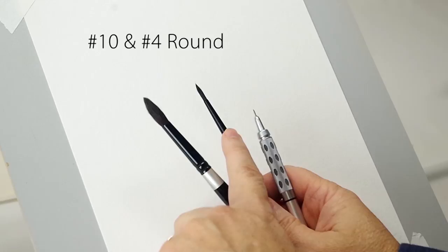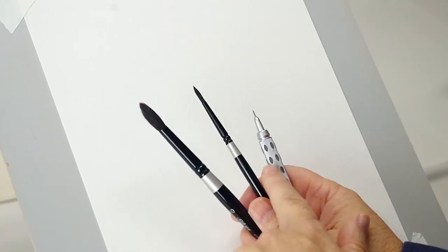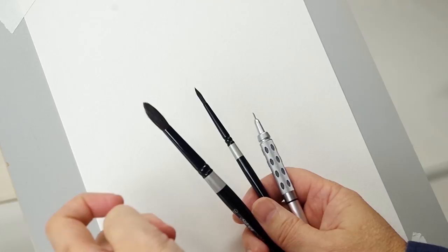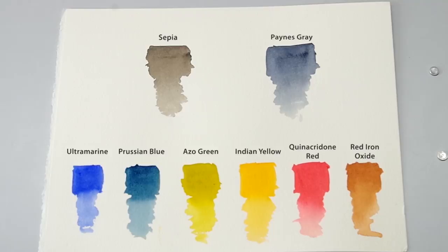Now in this painting, I'll just be using a number 10 round and a number 4 round. As long as they have good points, that's really all you need in this painting. In addition, I'll be penciling in with the same pencil I used in the landscape videos, and I'll also be using a kneaded eraser. I like the kneaded because I can mold it and get fine erasures. I'll be using exactly the same color palette as in the landscape videos. All of these colors will work to get the tones that I need in the rose.